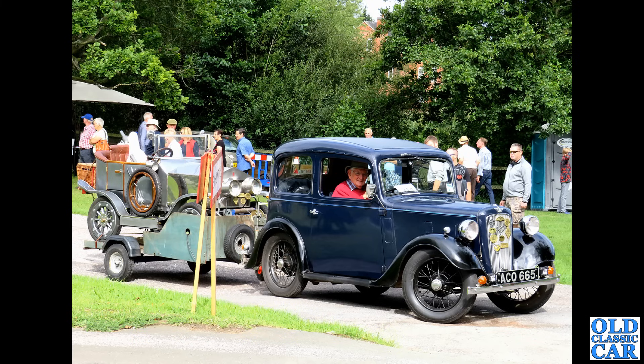Classic Fords are usually a safe bet if you're looking for a practical classic. In the foreground there's a Ford Popular 103E — you're not going to be setting any speed records, but they are pretty simple cars to run, all very basic, and yeah, not the fastest car by any means.